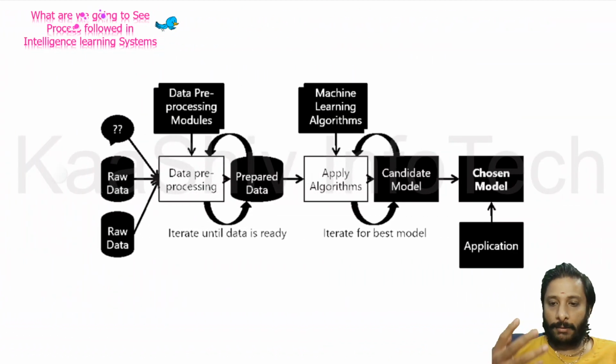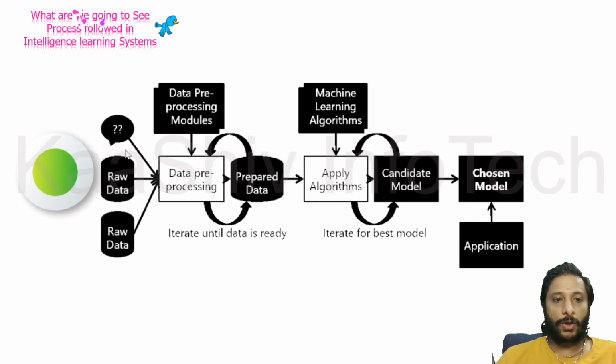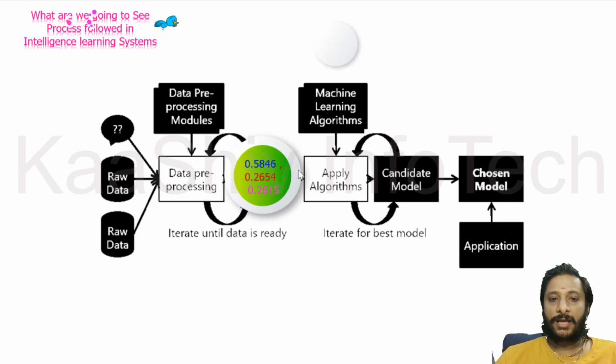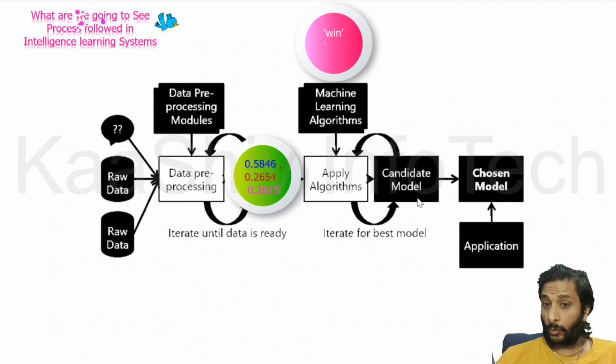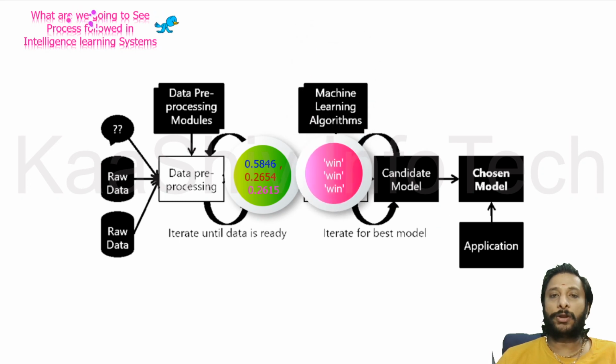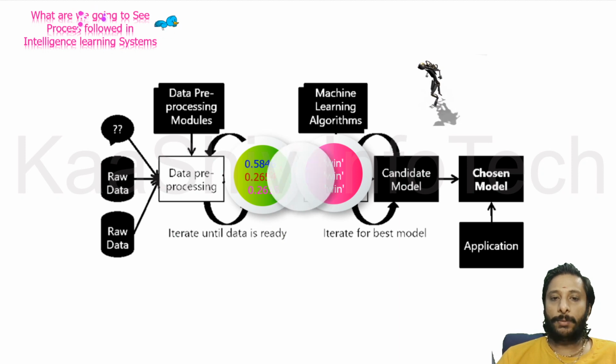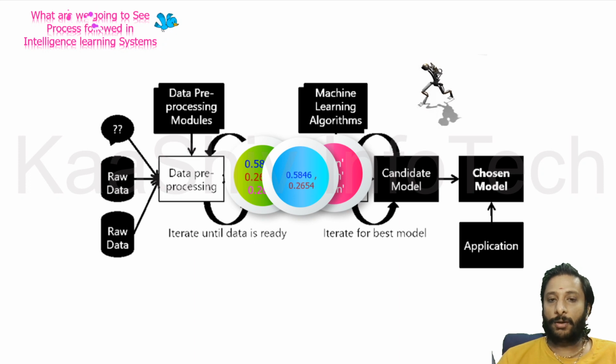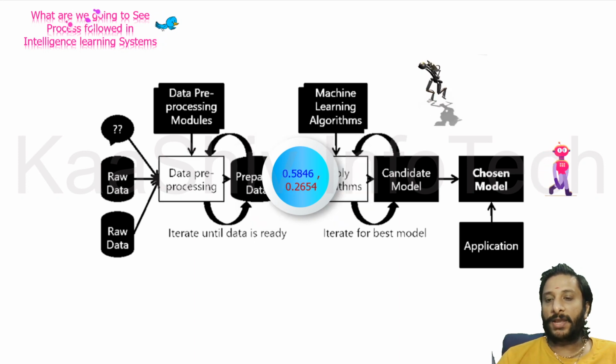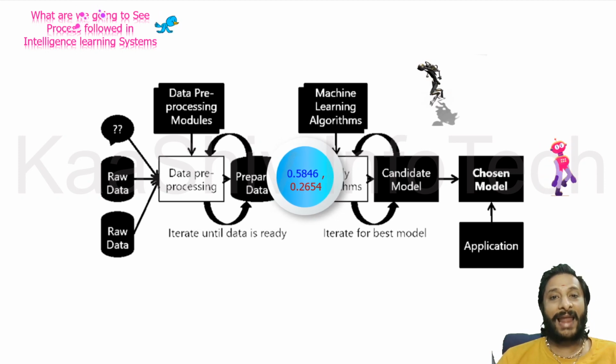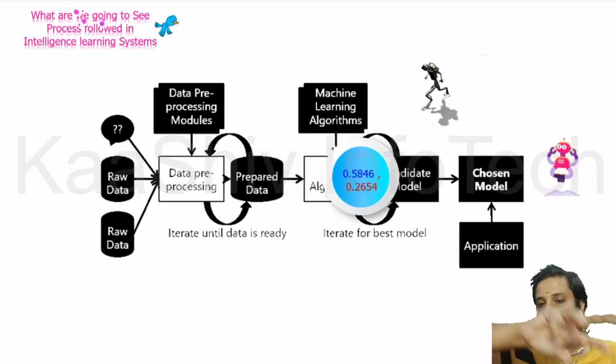Now let's talk about the steps further. You are able to see you have the raw data here. It is pre-processed, unwanted data is removed, and you apply the algorithm to create the model. The model is ready. The application is used to access this model to do some processing, such as prediction and analysis. These are the step-by-step procedures.